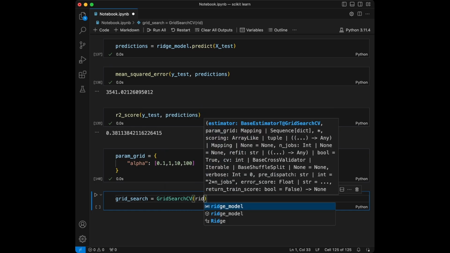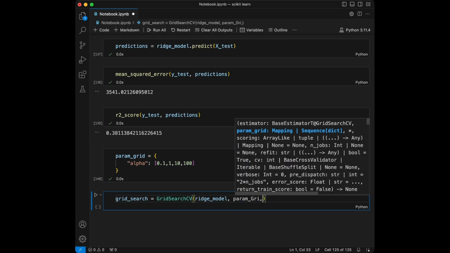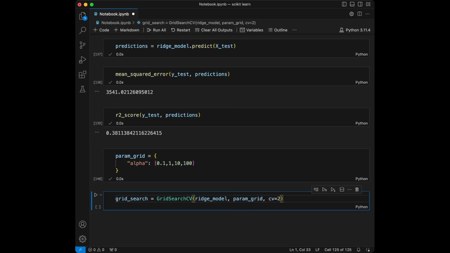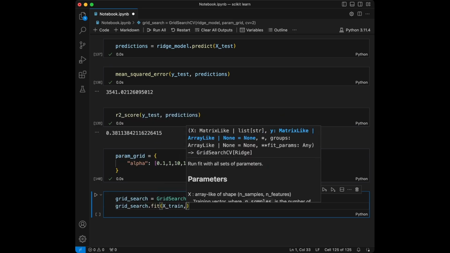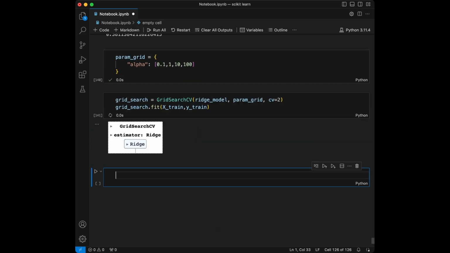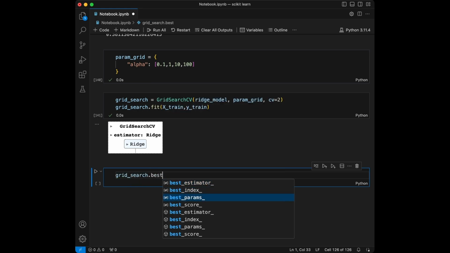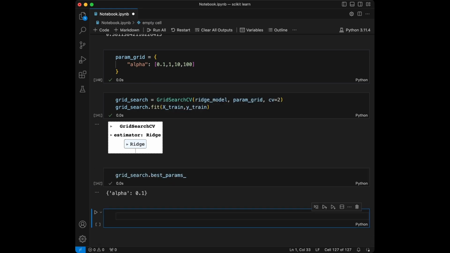We will say ridge model, parameters grid, and cross validation is going to be equal to 2. And now we are going to fit this on our training data, which means training the model, and we can just check the best parameters like grid search.best_params_, and you will see alpha 0.1 is the best performing one.